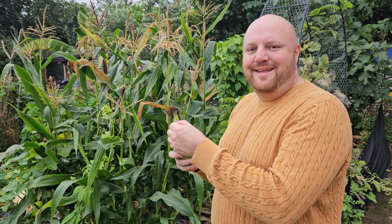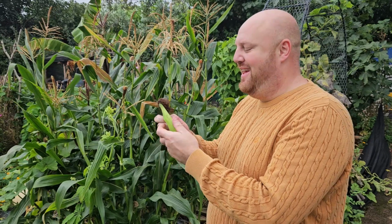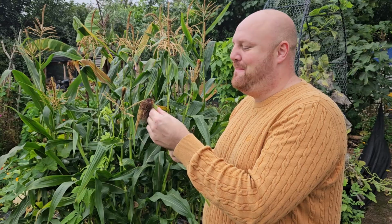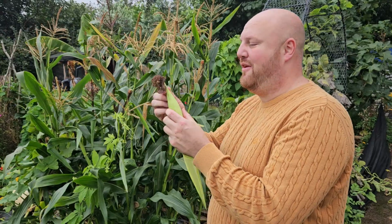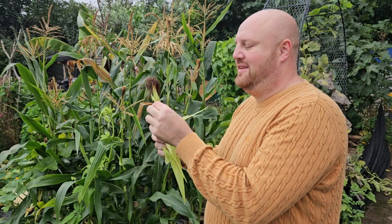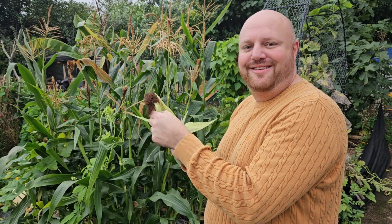So these are meant to be strawberry corn and more of a popcorn variety, and I'm hoping inside here there is some nice bright red popcorn. We'll see. It's getting smaller. They're very small varieties, but Sarah from She Sows She Grows sent me these last year and I planted them up, and we'll have a look.